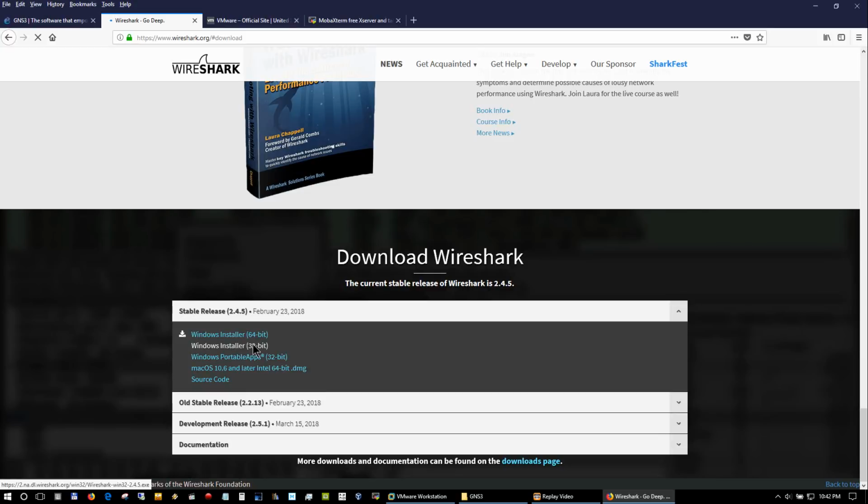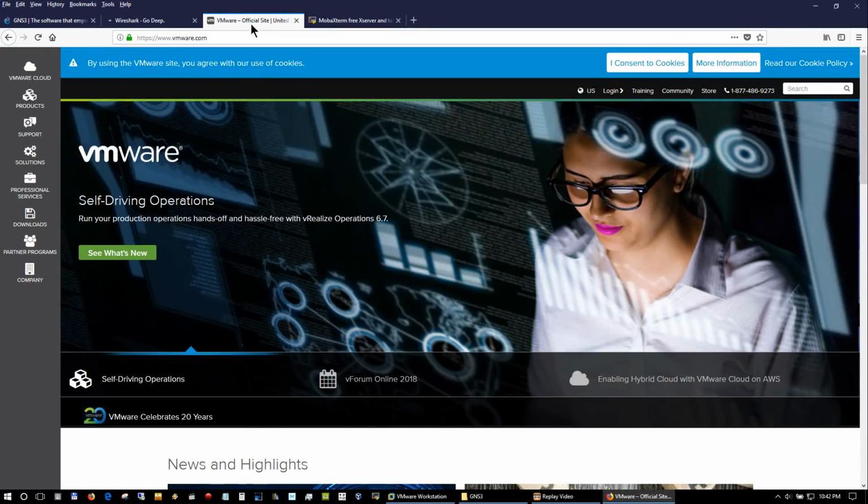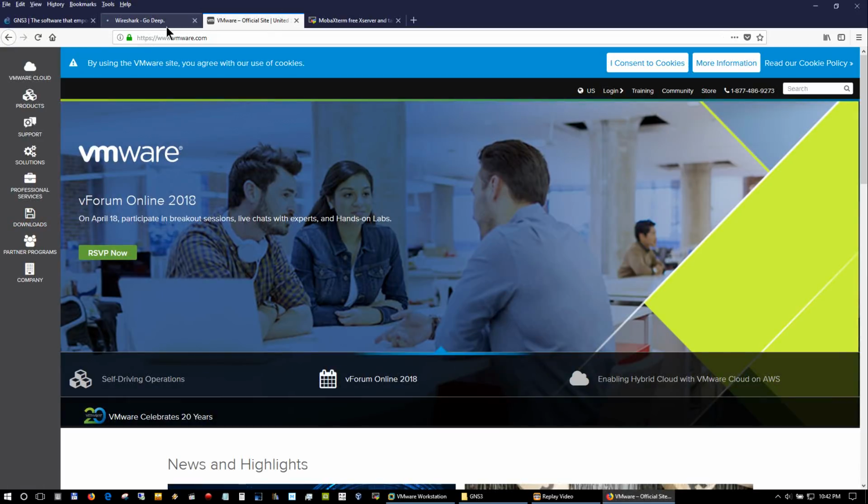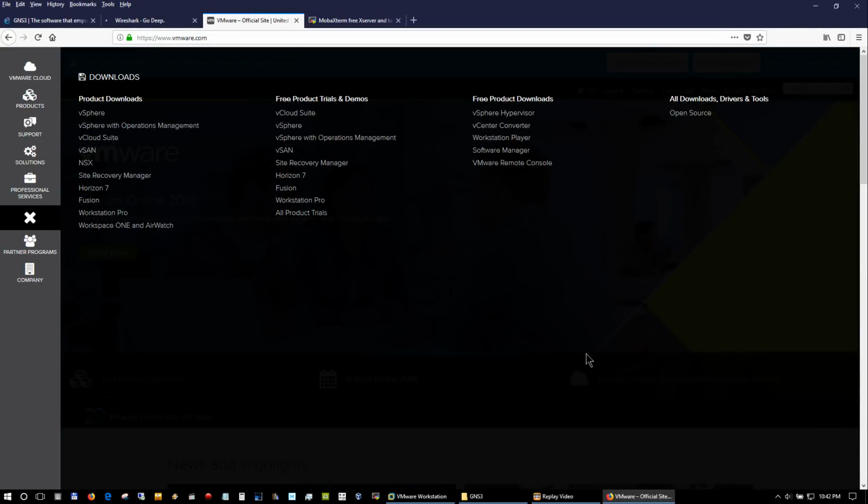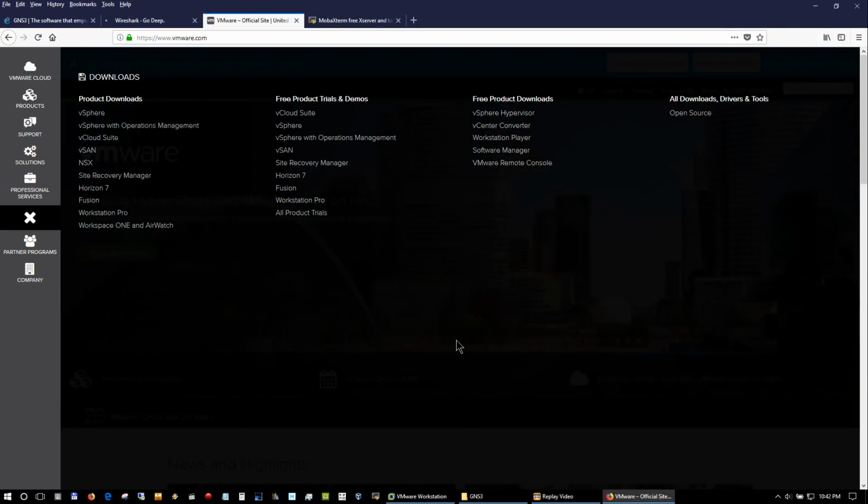Go ahead and download the one that you need, and then if you don't already have VMware installed, go to their website right here and go to Downloads. There's two versions you can get. There's a free version, which is this Workstation Player, or there's a paid Workstation Pro.